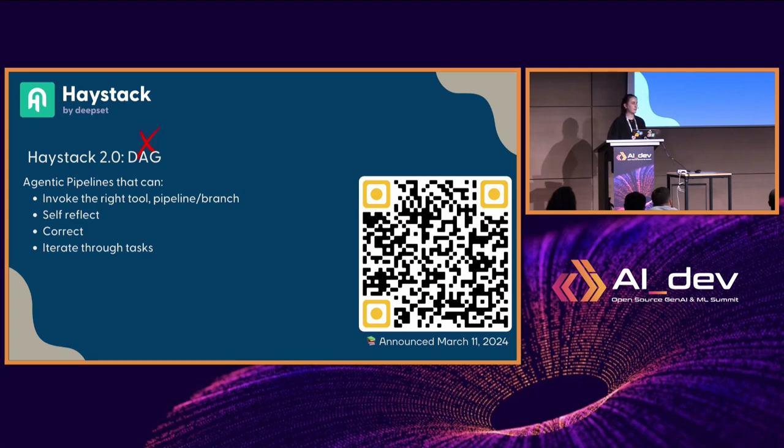And it's completely up to you how you design your pipeline into what it actually does, whether that's self-reflection or breaking down tasks or whatever. This QR code actually takes you to the announcement article that we released on the day that we released Haystack 2.0, which goes into quite some detail. And we also talk about what we did wrong with Haystack 1.x and why we decided to fundamentally change how the framework operates.